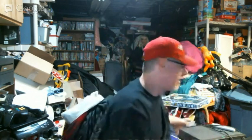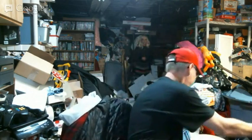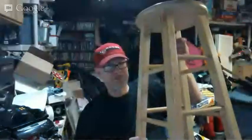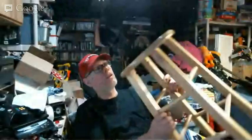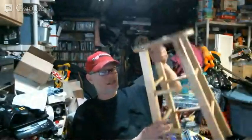Oh no, there is one more thing. Gosh, this was one of the coolest things I got the other day. This stool I got, I don't know, was it like 2.5 feet tall or something? I walk up to the garage sale, and I see four of these stools sitting in their driveway, and one of them had a $10 price tag on it. So I figured they're probably $10 a piece. So I asked the lady, is this $10 a piece or is it $10 for the whole set of four? And she's like, I don't know who brought those. Somebody else brought those over to our sale. I guess it's $10 for all four of them.